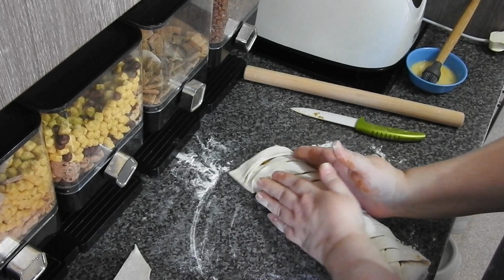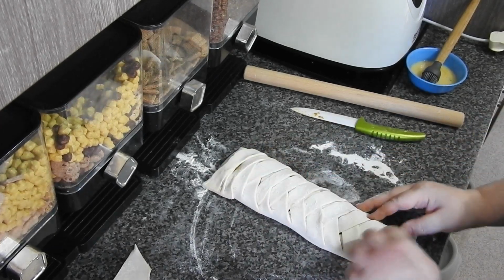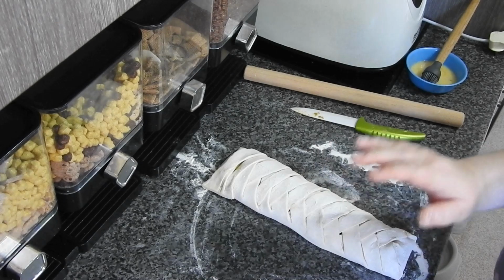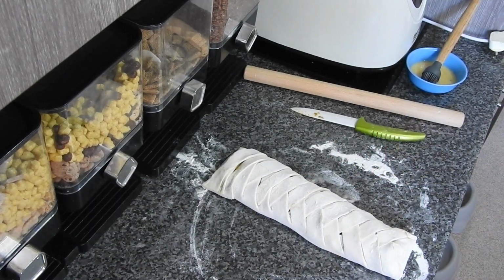Hopefully you have enough flour underneath. That's one thing I should say. Make sure there is lots and lots of flour underneath this. So I've got my baking tray.